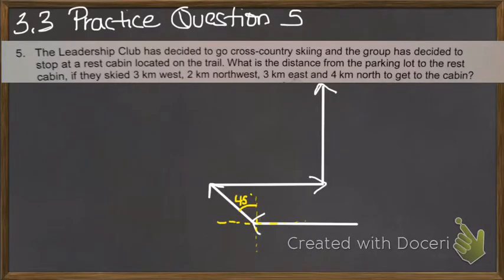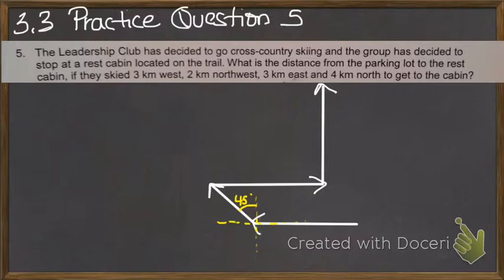So this is the solution for number 5. This solution is quite lengthy, so make sure you have a lot of room on your page. For a matter of time, I'm not going to work out every step of the calculations when we do cosine law, but I'm going to show you how to set this up and work through your solution.